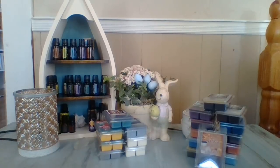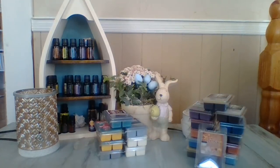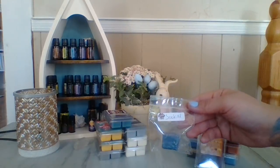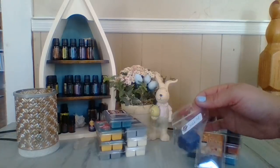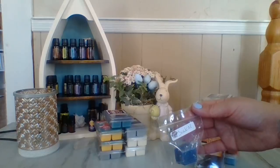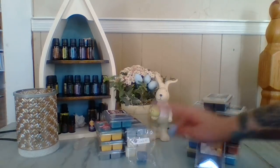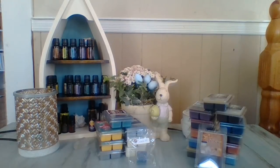Oh, how rude of me. I forgot to tell you which sample I got. With this order, the sample was Jackal. I've had this in as samples before. Jackal's blackberry preserves and just bakery, all sorts of goodness. I haven't seen Jackal on the website since maybe even like Christmas time. I can't wait till that one comes back. I would order Jackal in like 3 or 4 at a time.